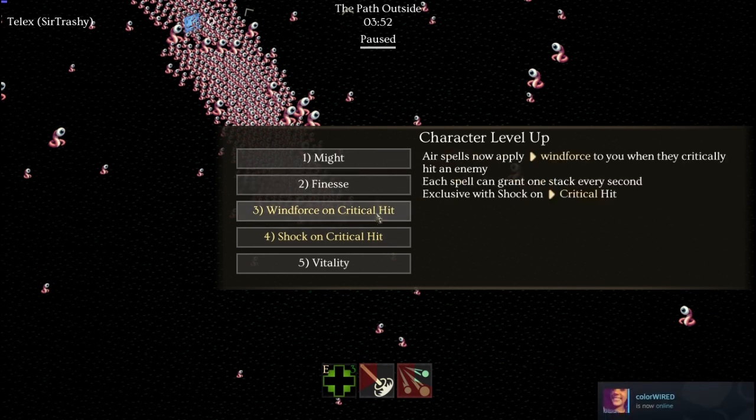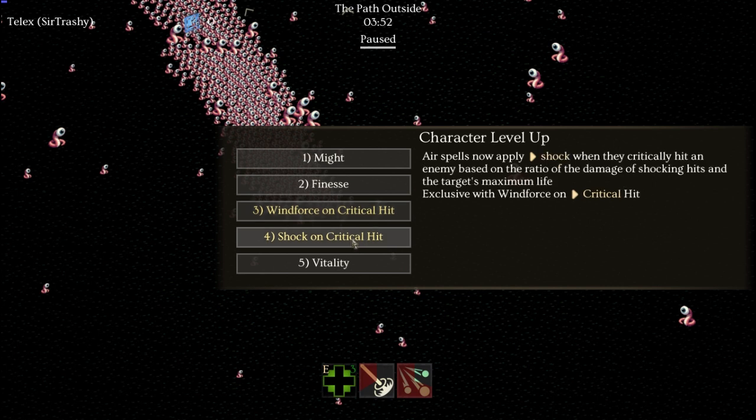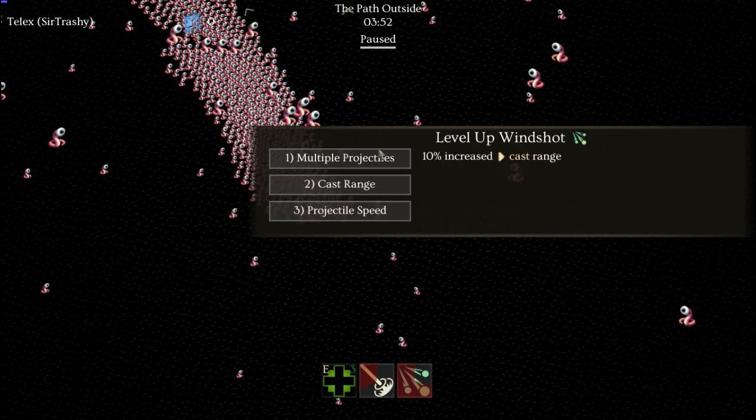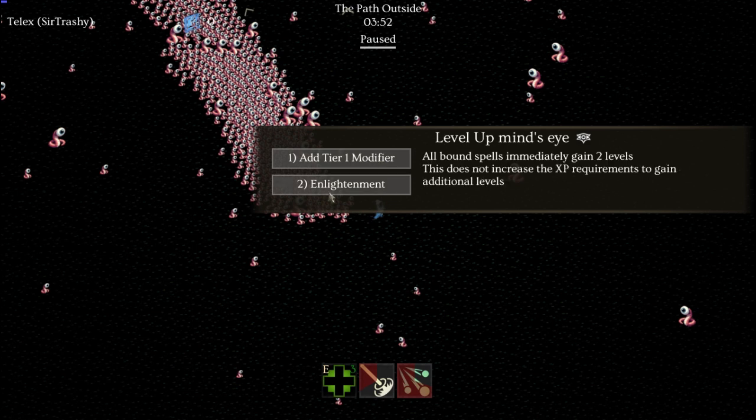Ooh, let's see. What does this do? Now apply wind force, and then crit. Crit does additional crit, and then shocked. When they critically hit, based on the ratio, shocking enemies for the life force. Yeah, you know what? We will knock back on crit. And we will do multiple projectiles.